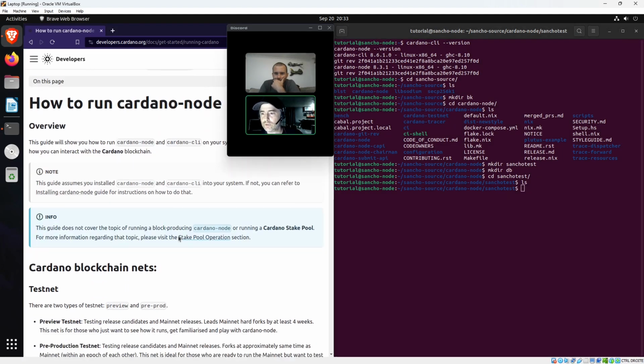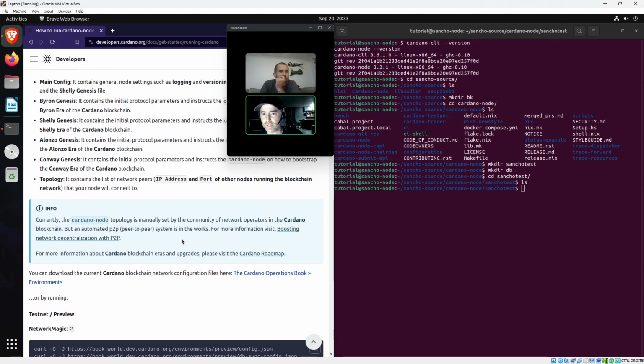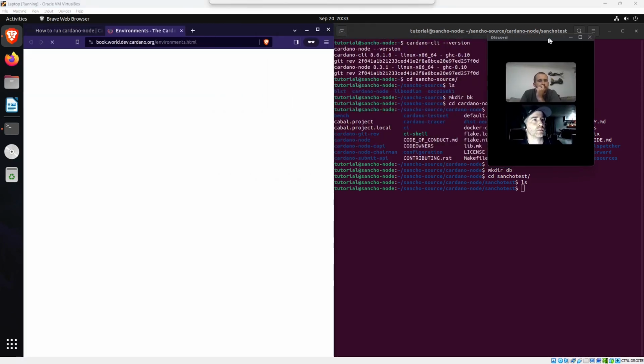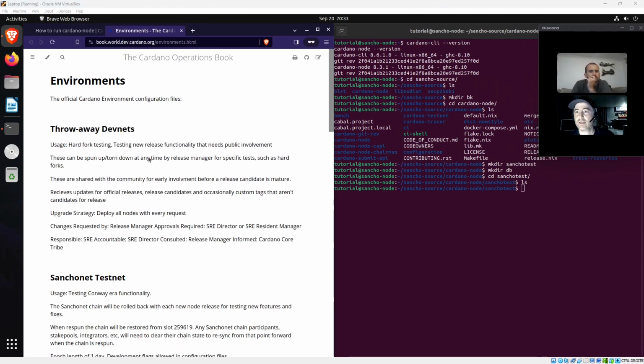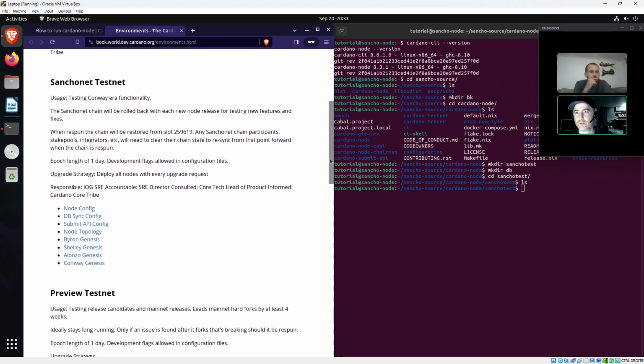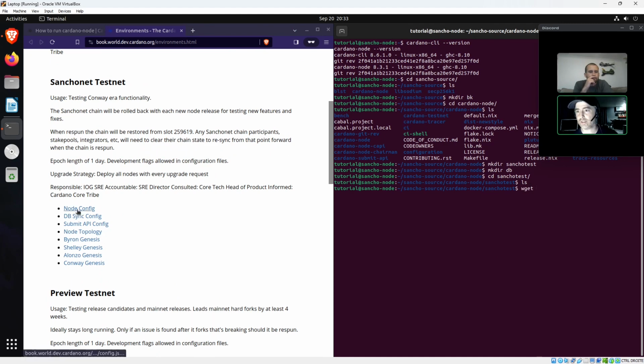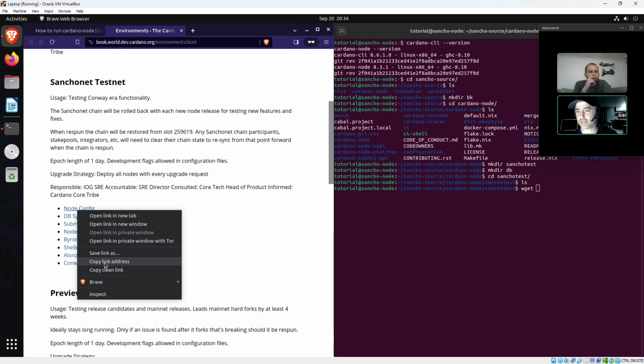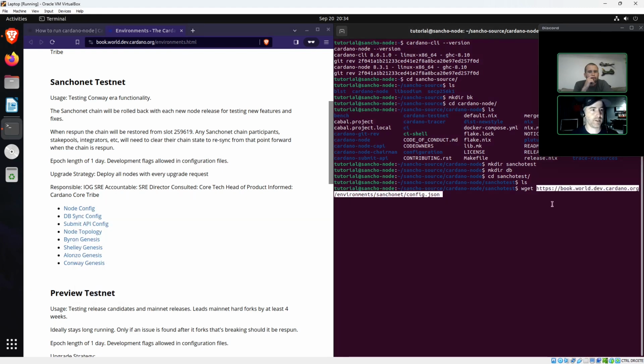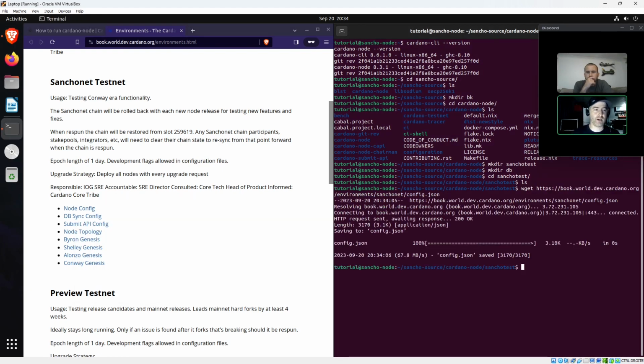Run Cardano node, and we're going to go into the Cardano operations book environment. I'll put that there. And we will look for the Sancho Testnet environment, which is here. And we will grab everything we need. For now, we wget, and we will get the node config, copy link address, and we will paste it here so we can get the file.